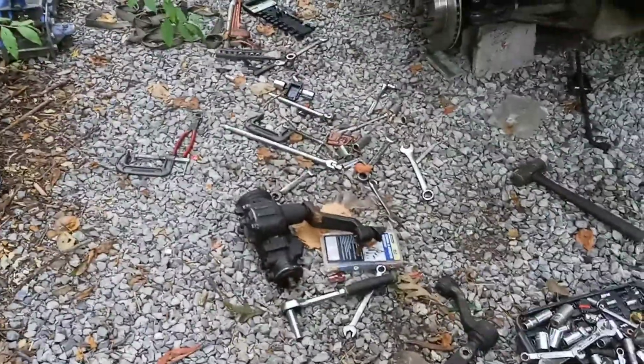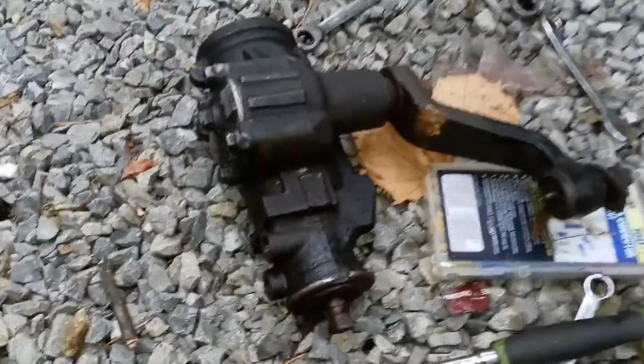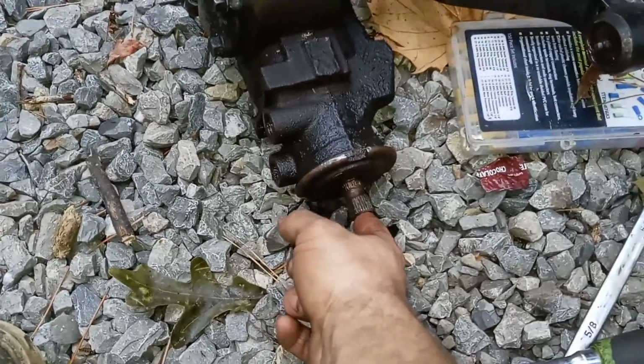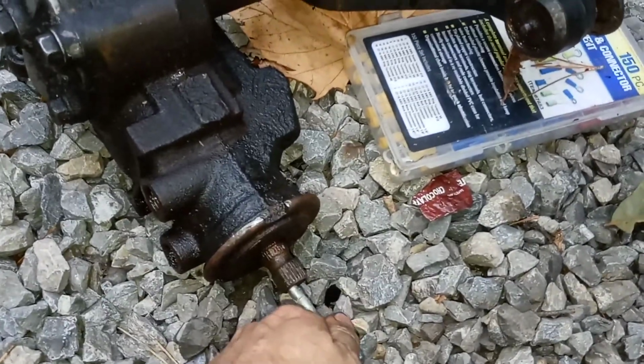That thing's about $200. And it's stupid how they ask you, I don't understand it, but they ask you with snowplow package or without snowplow package. I'm like, what the heck are you talking about? So I guess after looking at them enough and trying to compare pictures, evidently this shaft from this point down is the same, but then it's got like a tit on it, I guess you would call it. So it sticks out a little bit. I don't know how to describe it. It don't stick out that much, but it's about like that long, and so that's the only thing I can figure.